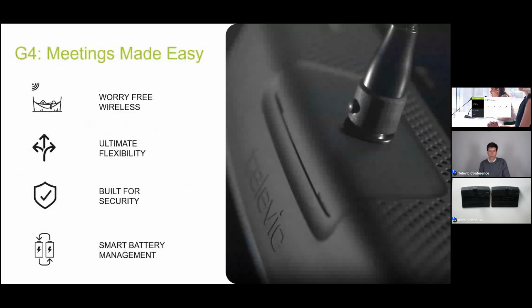First of all, our Confidea G4 wireless system. Why is it the best system on the market for you or your customers? In general, we try to make setting up meetings as easy as possible, so it's about a wireless system that is set up in a very easy way. Secondly, it is the most flexible system on the market, flexible not only in terms of features, but also in different use cases. For example, if you have multi-purpose rooms with a layout that changes often, or a very large room where you need to extend your setup with different access points. Sometimes you also want a combination of a wired system and a wireless system in one room, and that's also possible with the Confidea G4.